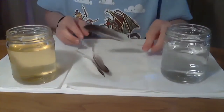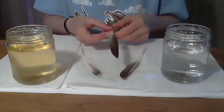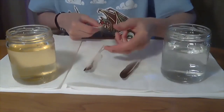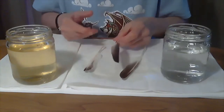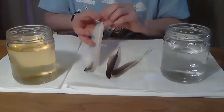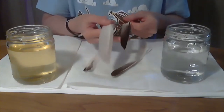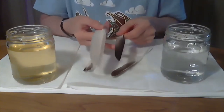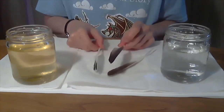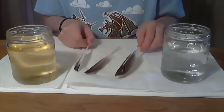So I've washed these, and you can see that they look intact, but they're not as spread out as they were. Let's see, I have another untouched feather here that has not been in the oil. And look at how narrow and closed in this one is, as opposed to this one. Now imagine if the bird was trying to fly with these feathers. They might not work as well.